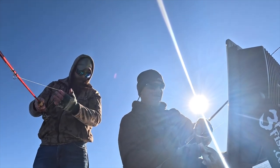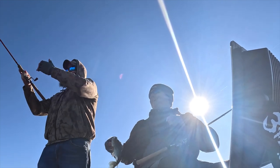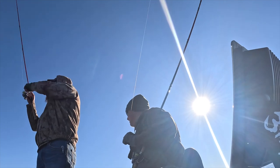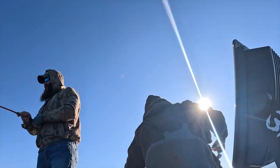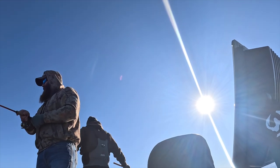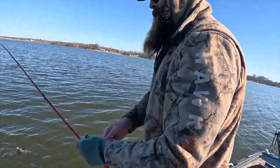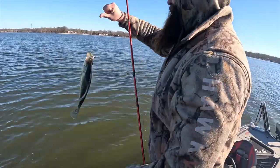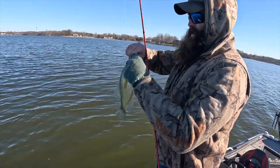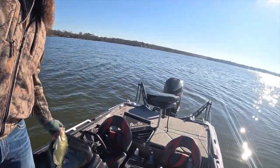That guy made a U-turn. Yep, here he comes. Right there, folks. Here he comes. Bam! He's got you. Did you feel it? Did you feel it? Oh, I felt it. I bet you didn't feel that. I felt one. Oh, you didn't feel it. You know you didn't feel it. Oh my gosh, another good one. What you got there? That's a little guy. Not too bad. That's a good fish.